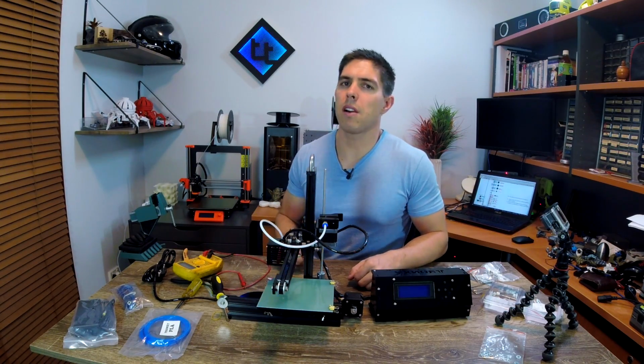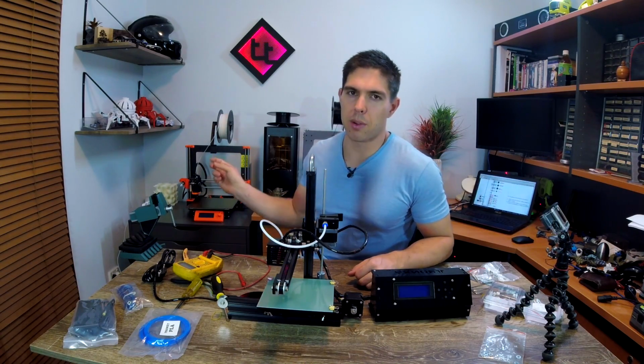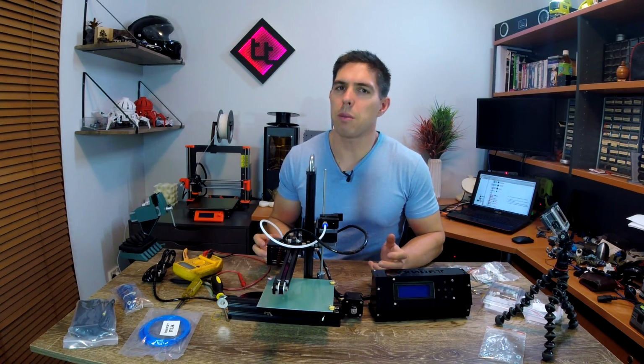Now, the last printer I assembled was my Mark III i3 kit, and although it took more than twice as long, it was completely different to this. The instructions were very thorough. It was pretty much impossible to go wrong.